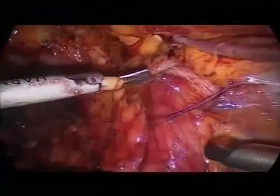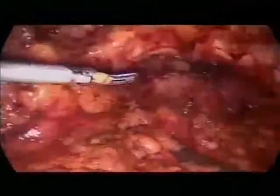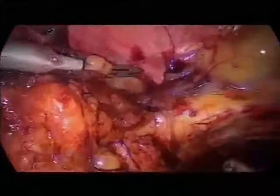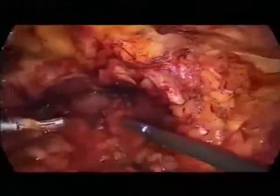These are the epigastric vessels. This is the spermatic cord here, this one. And the same situation on the other side, these epigastric vessels. And here, the patient probably will develop a medial hernia defect. You see it here. It's not really a hernia, but it's an area where probably in some years the patient has a hernia. So we go down.